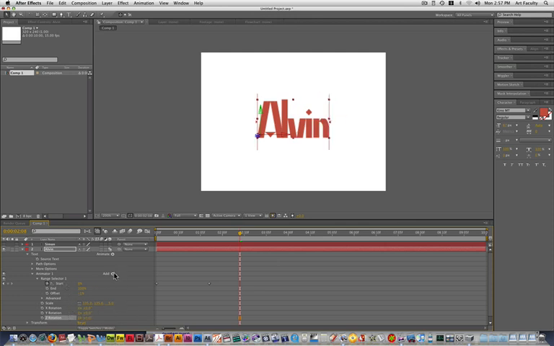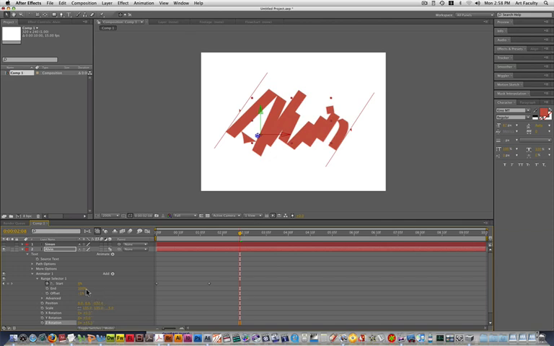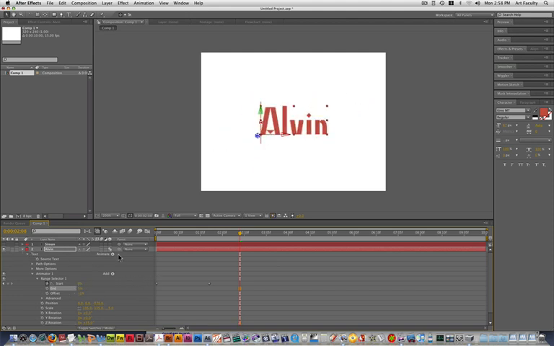So I'm going to actually add another property here. For example, I'm going to change the position. And you can see that there's a third number for z, and I could actually make things come nearer and farther, even though they look like it's just changing scale. But if you change the start and end of that, you can actually see how it affects each letter individually. Okay, so you can have like your text pop out at you or something like that if you use this effect. Or you can have it rotate back and away from you as it's animating. So there's a lot of really cool custom effects that you can do if you add a text layer and then use that animate property.